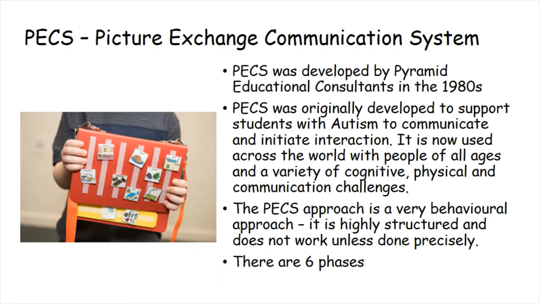PECs stands for Picture Exchange Communication System. It was developed by Pyramid Educational Consultants in the 1980s. It was originally developed to support students with autism to communicate and initiate interactions. But now it's used across the world with people of all ages and a variety of cognitive, physical and communication challenges. The PECs approach is very behavioural, highly structured, and it doesn't work unless it's done very precisely. And there are 6 phases.